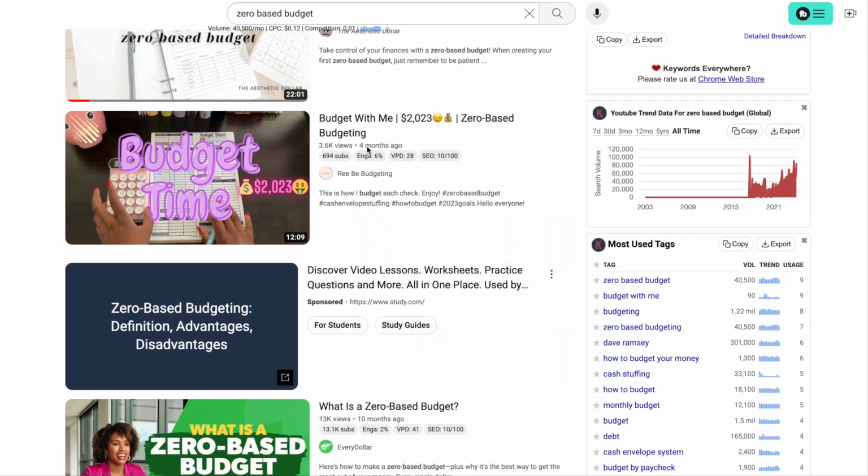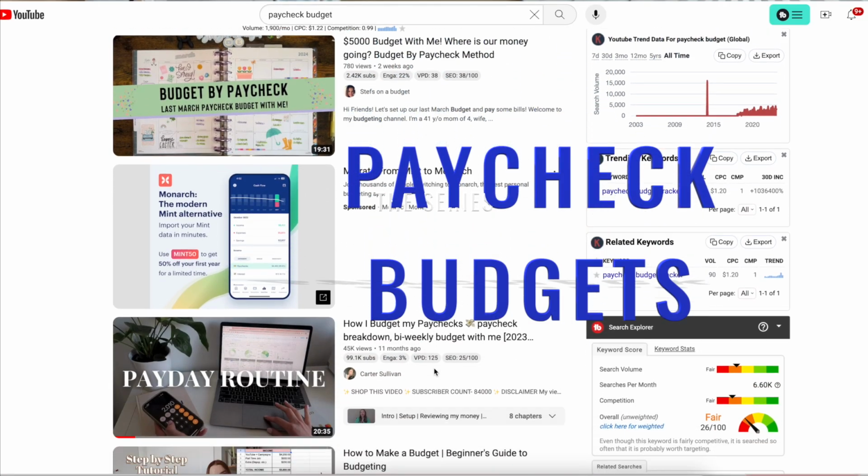I've been cash stuffing since 2019. And out of all this time, I noticed that there are 3 popular budgeting styles that we see people using in the budgeting community. I've tried them all. And as a matter of fact, I don't stick to one budgeting style. I actually incorporate 2 out of the 3, but I'm working on my high level getting to the 3rd budgeting style. So we'll get into that.